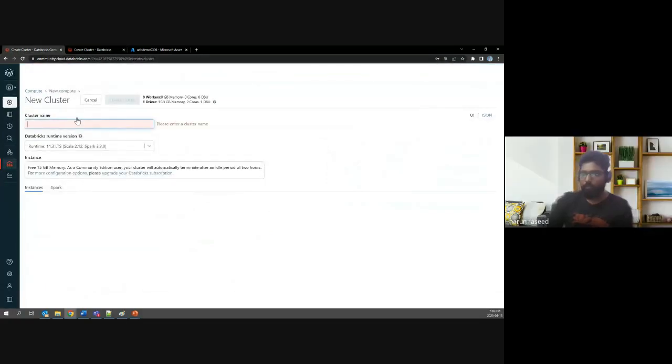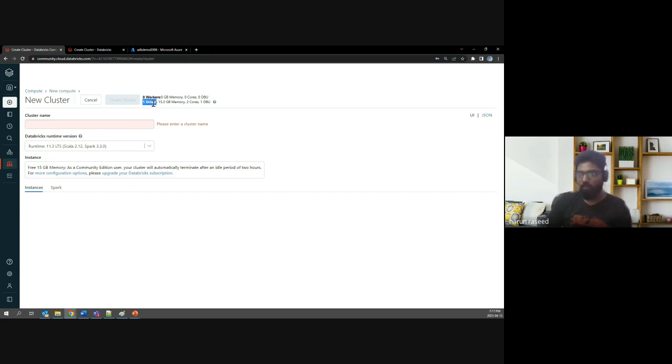Yeah, but if you see in the community edition, you won't get those options. It will just ask for the cluster name, and here you can see only one driver they will give and 0 workers. Okay, but in Spark, what we saw, Spark is parallel processing. The driver will split the work and give it to the worker nodes, and the worker will complete the work and report to the driver, right? But here only one driver is there. That means this driver itself will perform the task. Okay. So that is the one.